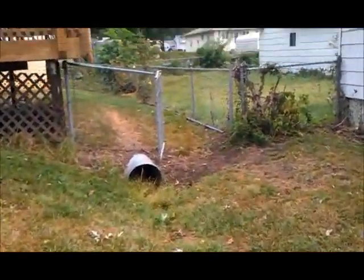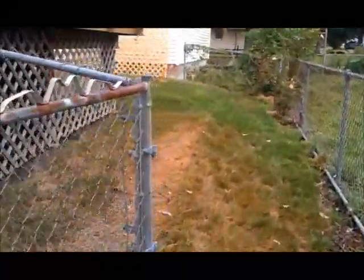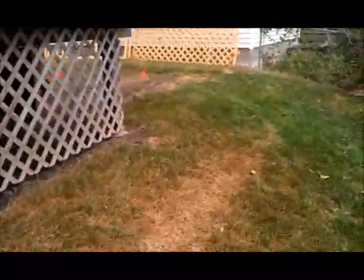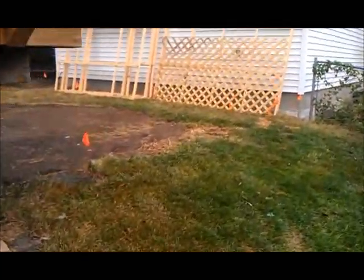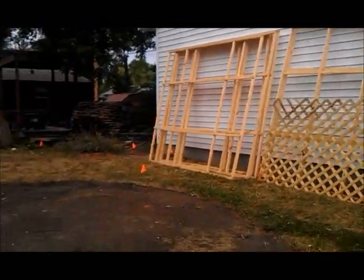Half my haunt's going to be in my front yard, and we're going to the backyard where my other half is going to be. In the last video I took, it was kind of dark. These walls I set out to put plastic on.